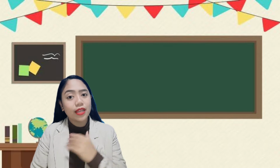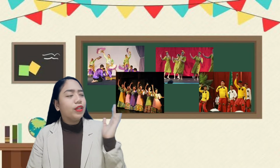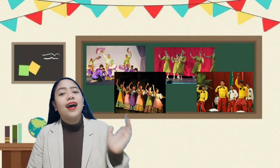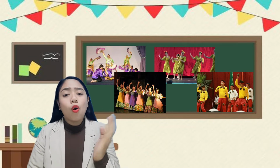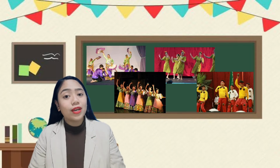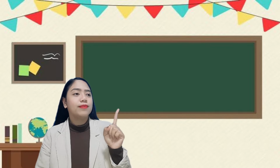Now let us start our short activity. Are you familiar with the following dances? Now take a look at the pictures and tell me, what are these Philippine folk dances? Let's start with the first picture.